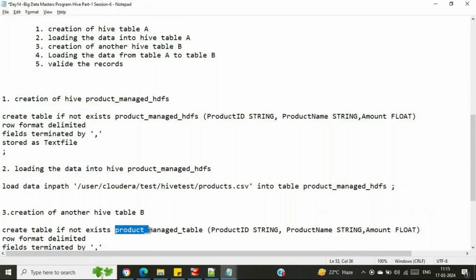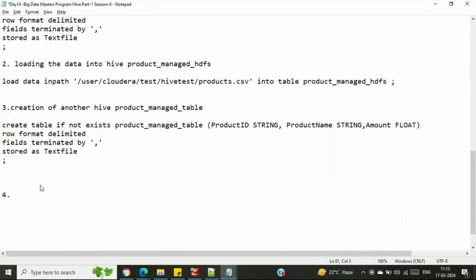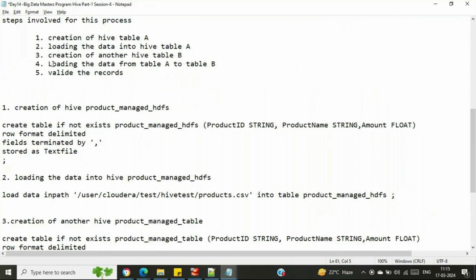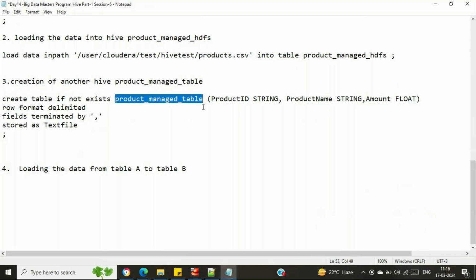So just have a look. A simple command is there, and with the help of that, I will be able to load the data. Okay. So the fourth step is loading the data from table A to table B. This is the table B in our case, the blank table at this moment.